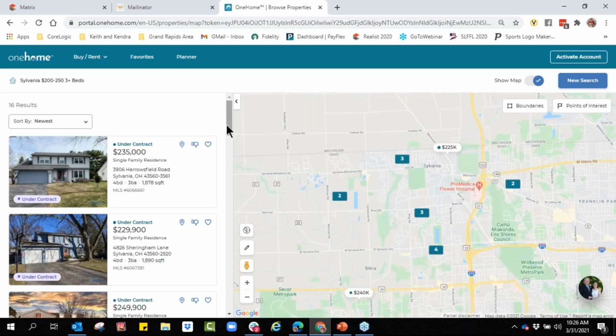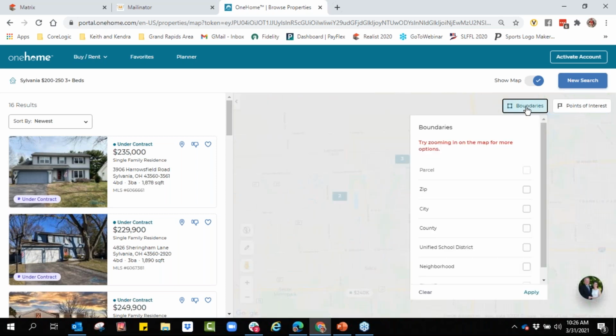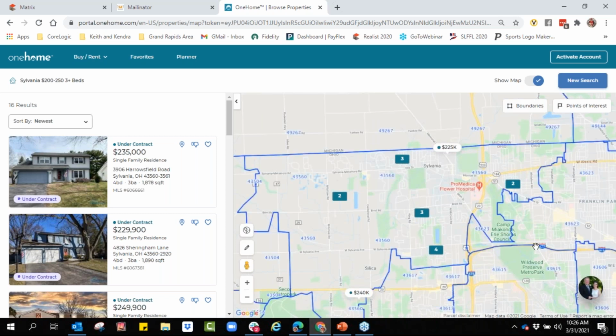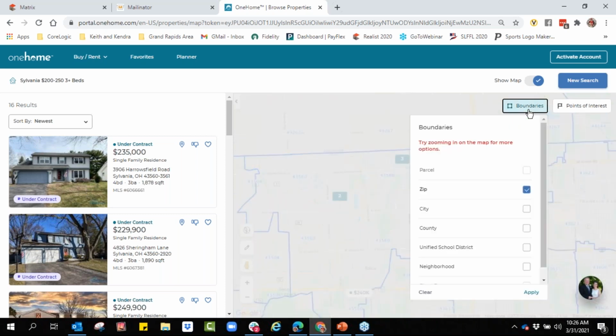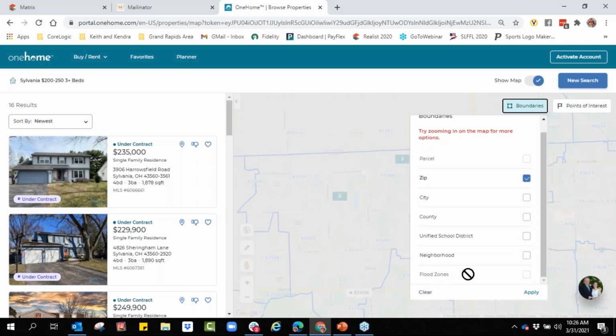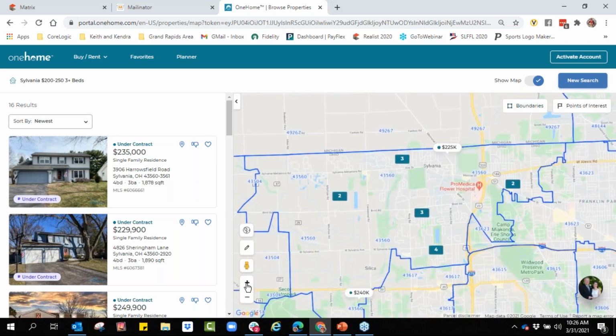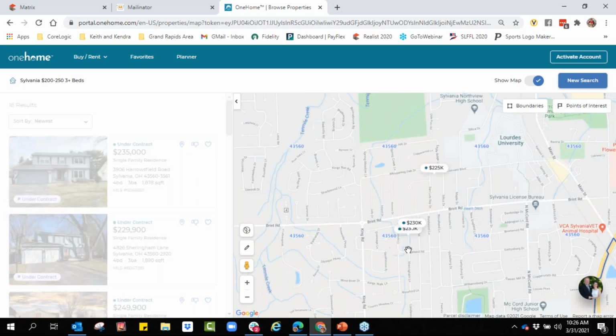Over here, you see what they have here, okay? Something they never had before are points of interest and boundaries, okay? And look at the boundaries they get. Some of this, they might need to zoom in, such as parcel, but if they turn on zip code boundaries and hit apply, now they're gonna see the zip code boundary lines. They go up the boundaries, and if they do what it says here, zoom in more, because we even show them flood zones and parcel boundaries. So they might need to zoom in a little bit on some of this stuff.